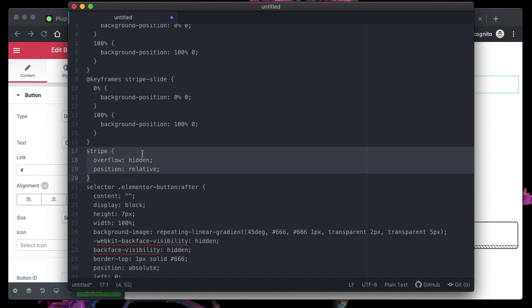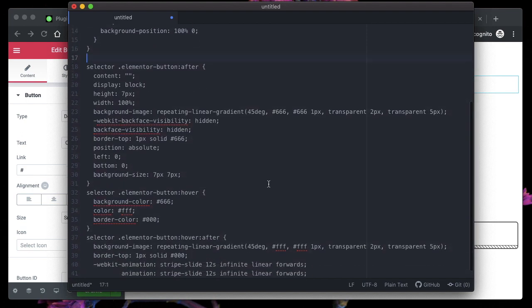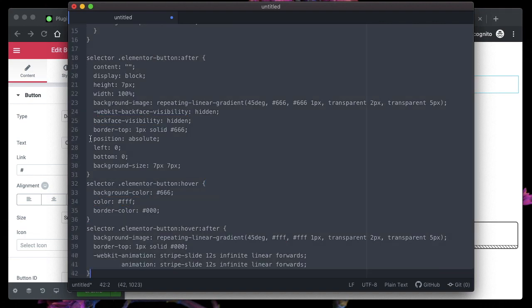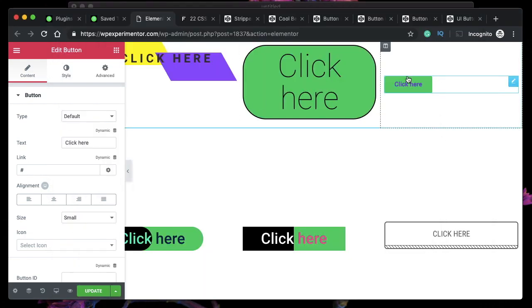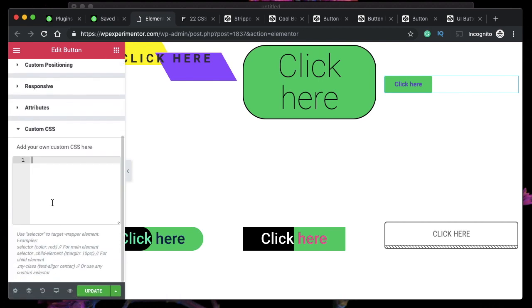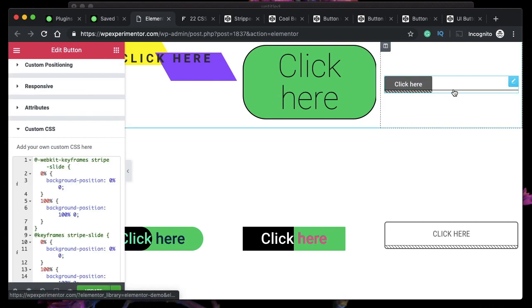I think this can be deleted safely. I think that's pretty much it. Let's try to copy and paste it and see if it works. Just go here, go to advanced, the custom CSS. I'll paste that. It's working perfectly fine.